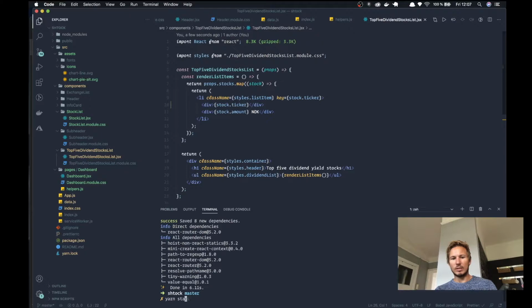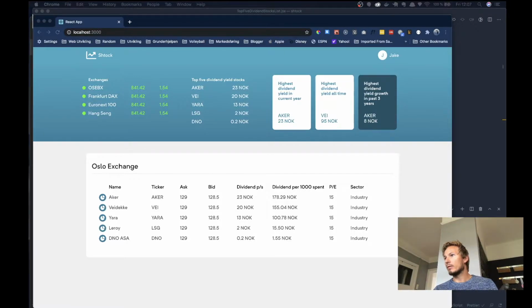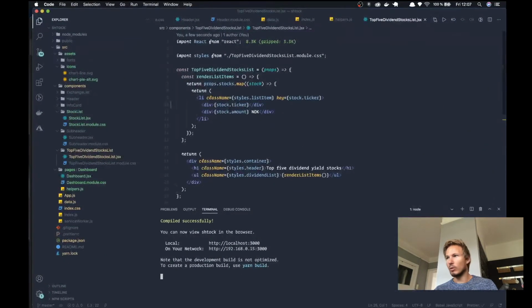And once that's installed, go ahead and start the development server again, and let that just take a second to get started. And meanwhile, we'll go back to our editor.